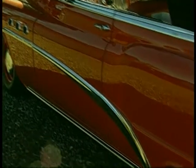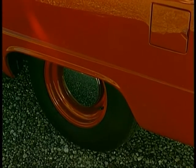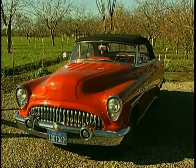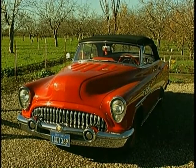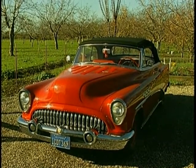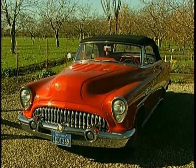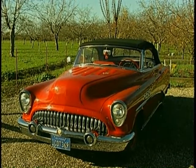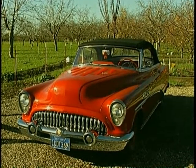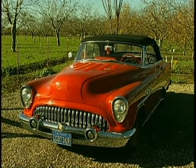Has the car been lowered at all? Yeah, I lowered it about 2 inches, and it actually has improved the ride. Now, this car originally had a straight 8 in it, and it was an extremely heavy motor with the old cast iron block and cast iron transmission. It now has a 350 Chevy in it with a Turbo 400, all aluminum, so it's much lighter. And when I put that in, actually the car stayed up in the air, and so I brought it down to the original stance, and then I've lowered it 2 inches since then. So it's about 2 inches lower than what the original height was.